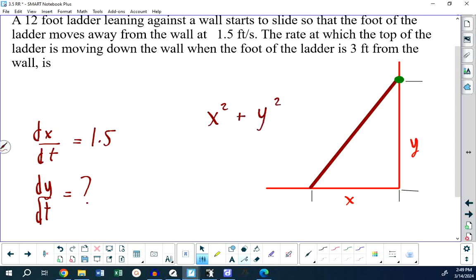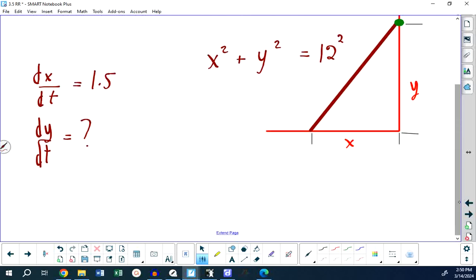I'm going to ask a question that is almost so simple it might be tricky. Why are we allowed to put 12 in there? I thought you weren't allowed to put numbers in for variables until after you differentiate. Like the Pythagorean theorem is x squared plus y squared equals z squared, let's call it. Why are we allowed to put z equals 12 in at this point? Because 12 is constant. Now, if this were an extension ladder, and as it's slipping, it's also collapsing, you'd be in a terrifying position, but then you would have to leave the 12 out because it's not constant. Anyway, pretty basic question. Differentiate.